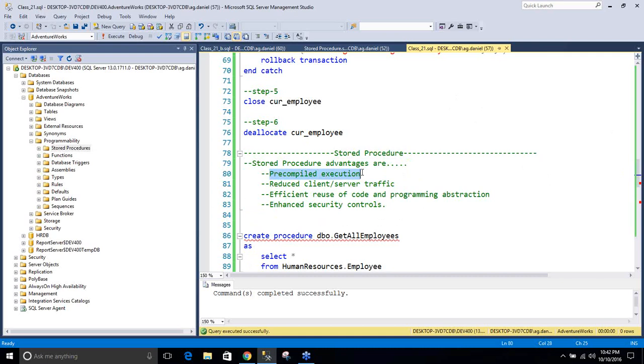All right. So we need to have another discussion in order to really understand what that precompiled execution plan is. So let's do a quick talk about how SQL Engine really executes a statement. This is something we will discuss in the DBA side, but in order to understand that precompiled execution plan, we need this knowledge. So when you execute a statement, forget about stored procedure.